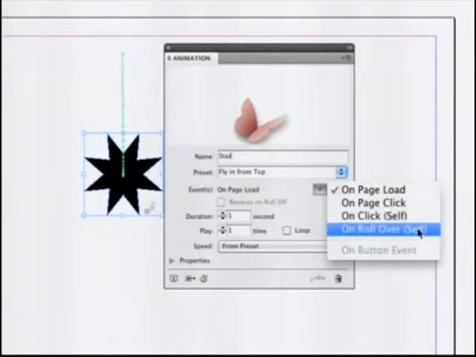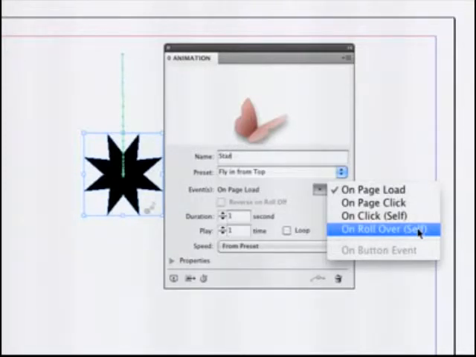On rollover self, now that's an important one, because you might want something to spin around or something when you mouse over it, or you might want it to move out of the way or fly off the screen or something like that. Just when someone's not even clicking, when they just mouse over, and we'll do an example of this. It's really a little bit of just a fun animation.